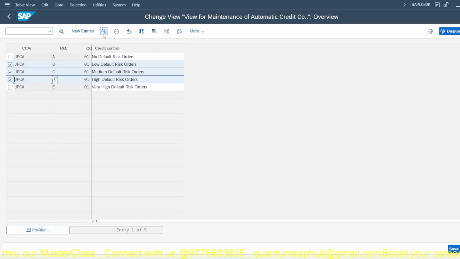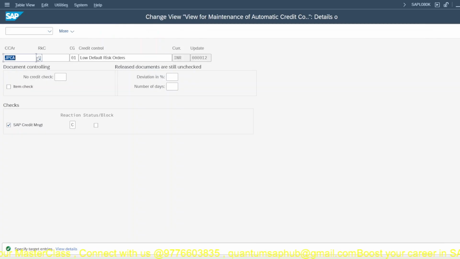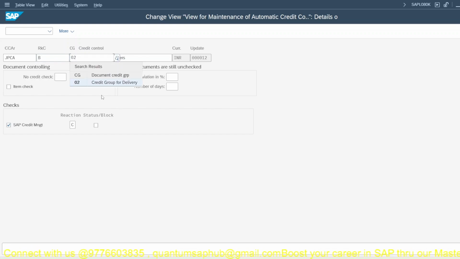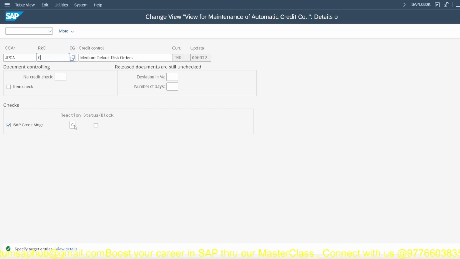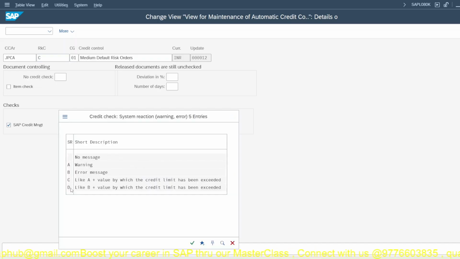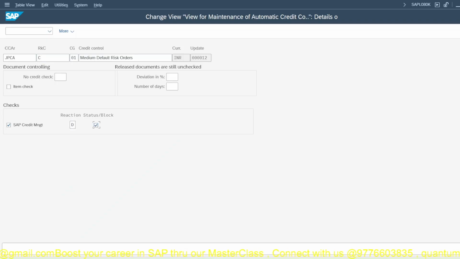these, make a copy, and you go for 02. You can do the 02 also. It is C, and you will not put any block. But when it will be medium, you will go for D and a block.